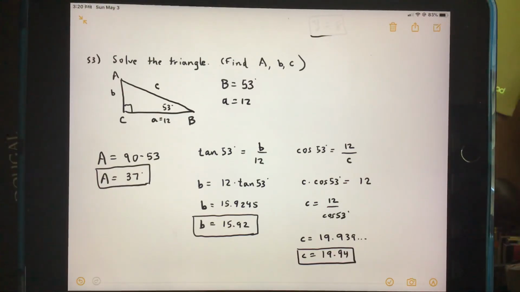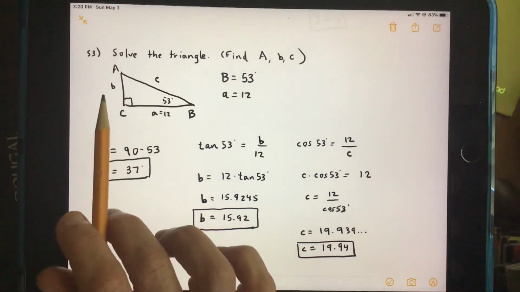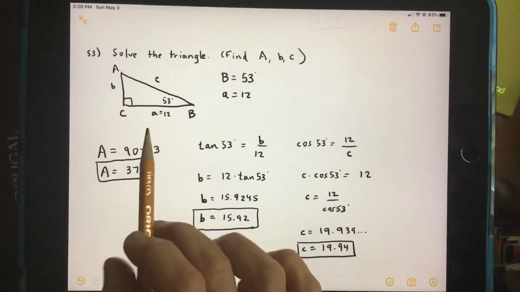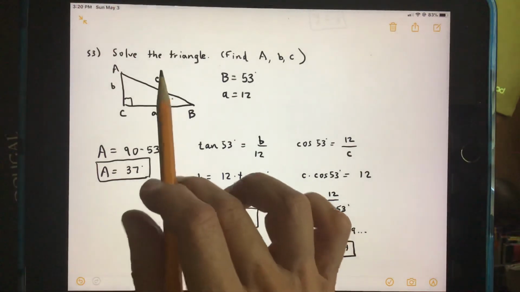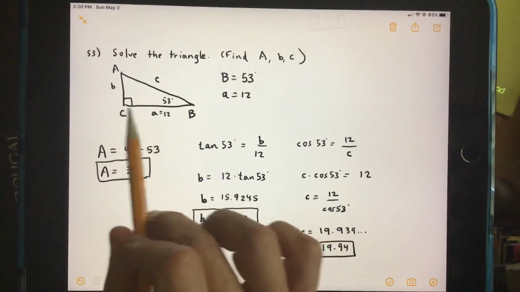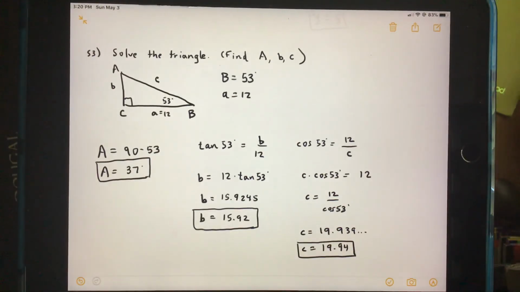The only other thing that we have to figure out then is what is C? Okay, we're going to go again with what we already know for sure. I might have made a mistake on B, so I won't use that information because I don't have to. I do know for sure A is 12 and that this angle is 53 degrees, and I'm trying to find C. I know the adjacent side of this angle, and I am trying to figure out the hypotenuse. Adjacent, hypotenuse. That's the cosine function.